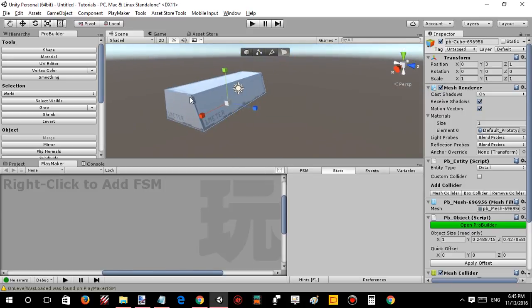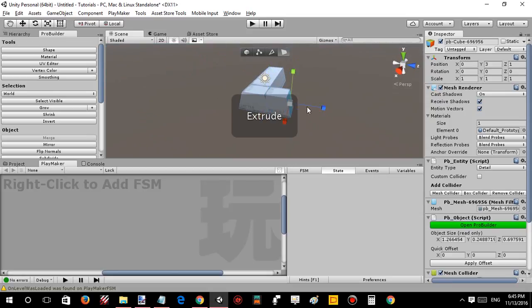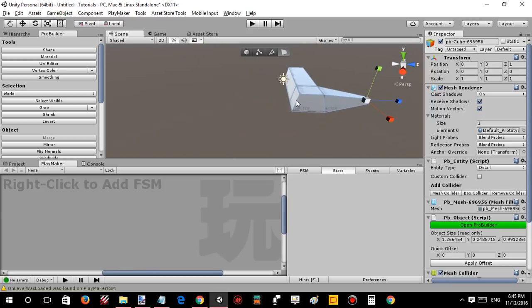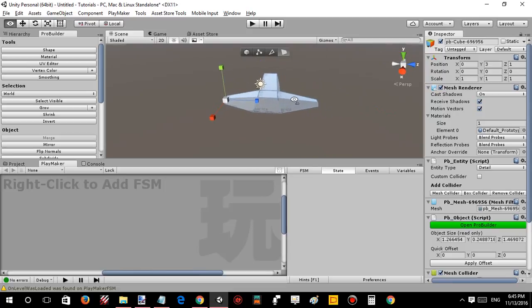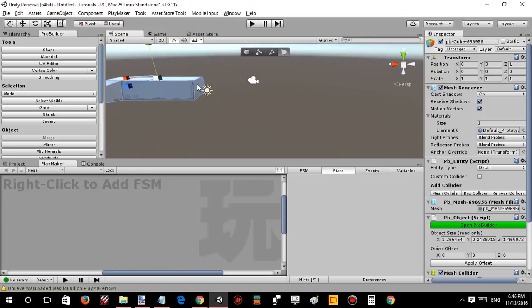I'll just drag this face out and I'll make something like this, and here as well, so that it looks symmetric. I hope it does look good.